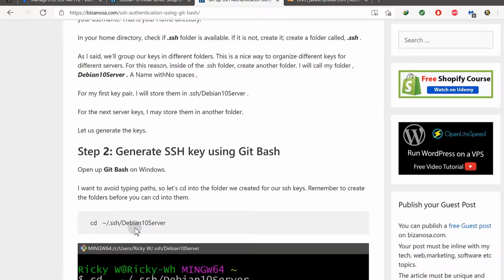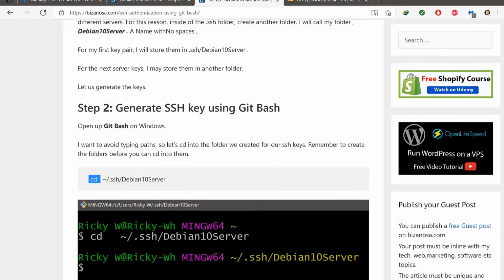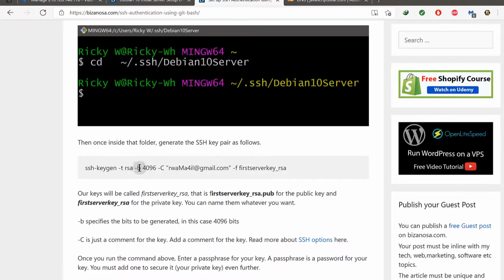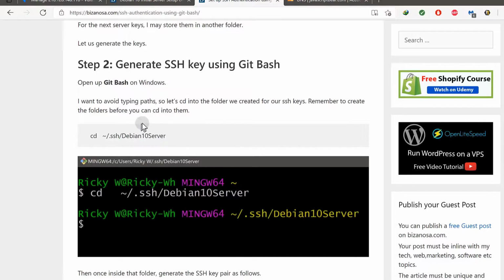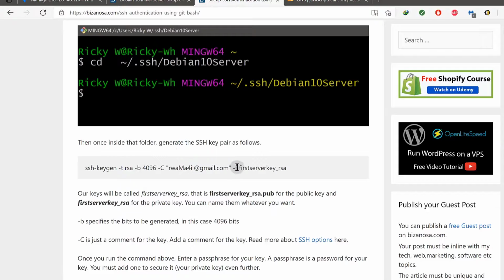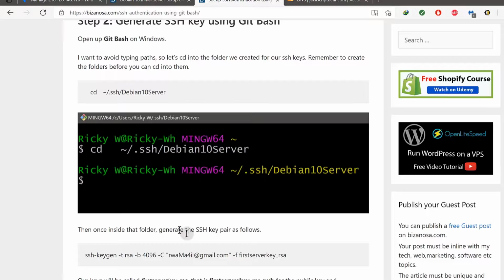This is much easier to understand if I'm doing a demonstration. So let me show you what I mean. I'm not going to cd, but you can cd, okay? You can change directory into that folder, and if you change directory, it simply means that anything else that you do after that, you don't have to put, for instance, that, which is the name of my key. If I did not cd into that folder, I would have to add this location, copy that, and put it before this, okay? And that's the way that I'm going to do it. But you can still follow along with this and do it like this. I'm not going to cd, I'm just going to add the path.